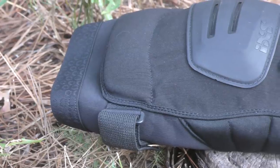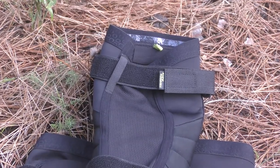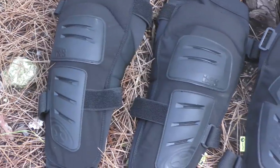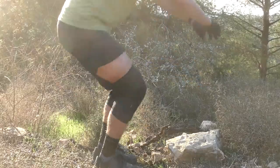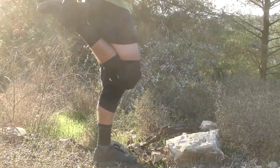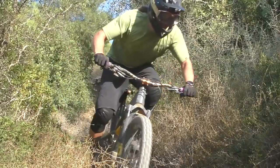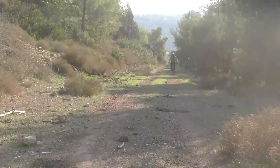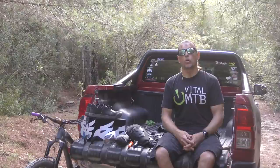They are built around an Xmatter pad, which is IXS's take on a viscoelastic material that hardens up under impact to help redistribute impact forces. Both feature a wraparound soft shell with extra padding on the side and top of the knee, and two straps to help secure the protector on the leg. The inside is very soft to the touch and the straps offer a good range of adjustment. The Carve is about 30 grams lighter than the Trigger, courtesy of a slightly smaller Xmatter pad and smaller hard shell cap. Both models feature a snug fit with a high degree of comfort, are very supportive of the whole knee joint without being overly restrictive, and the generous silicone strip in the top hem coupled with two Velcro straps keep the protectors in place without sacrificing comfort. If you like the idea of hard shell protection that doesn't look or feel like stormtrooper armor, you should give these a serious look.